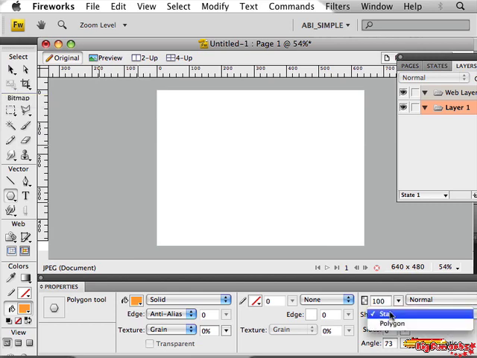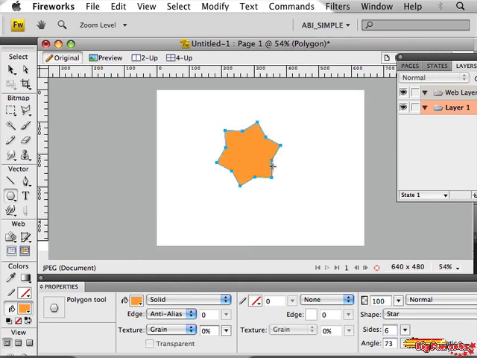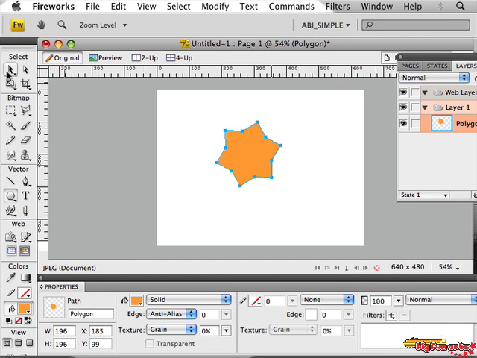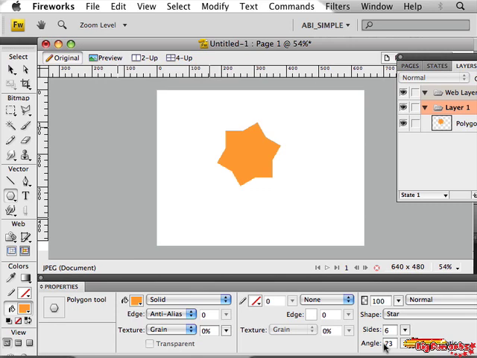So to begin with, I have star selected, and I can give a number of sides to my star. I can change that to 5 or to 7, but I'm going to go ahead and change it back to 6 and make sure I have the color I want chosen. Yes, this orange will be fine. And I'm going to begin by creating a 6-pointed star, and this star, if you noticed, had an angle of 73, and that actually is talking about the angle of the points of the star.